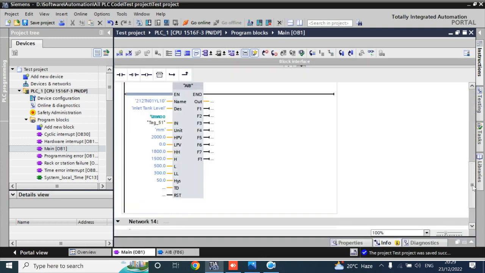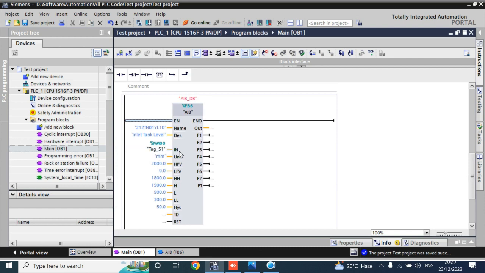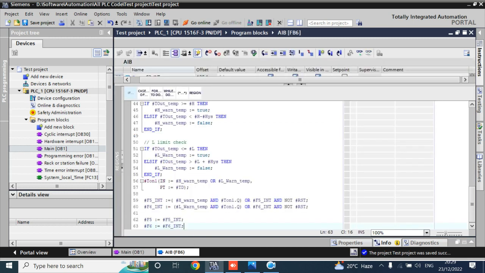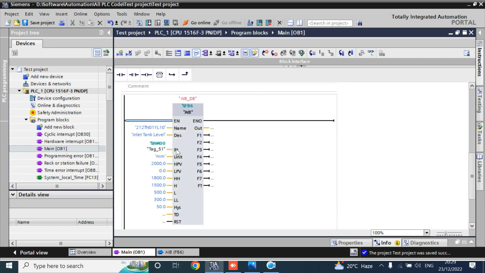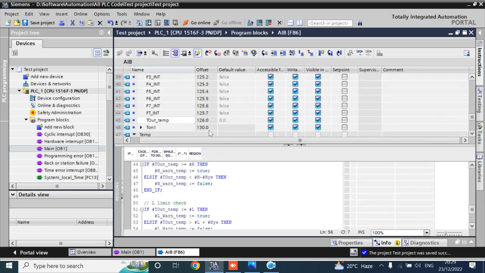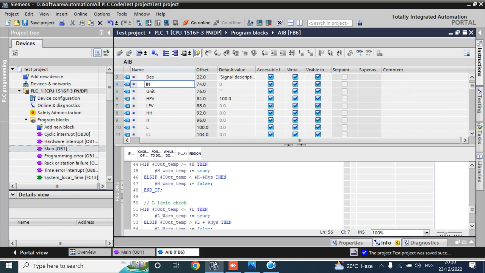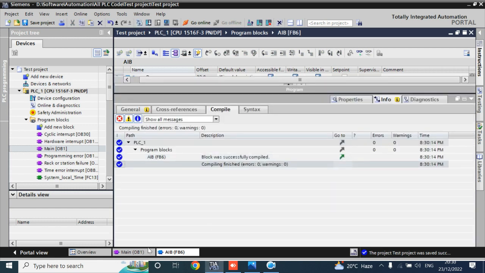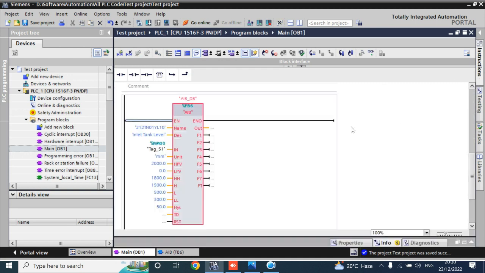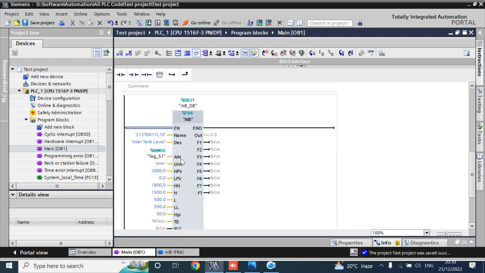Okay, now one thing I want to show you, that here I have written the input signal as IN. Sometimes, if I show you here, this is also IN, the IN of the TON timer. So here we should give another variable, not the same input variable the system has. So if we write like this, AIN analog input, it will be like this. Okay, AIN analog input.